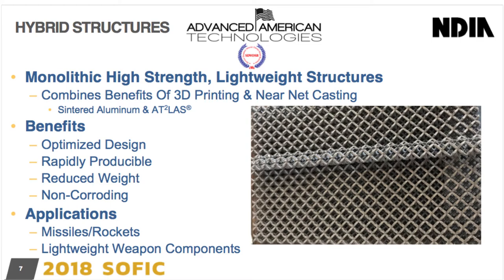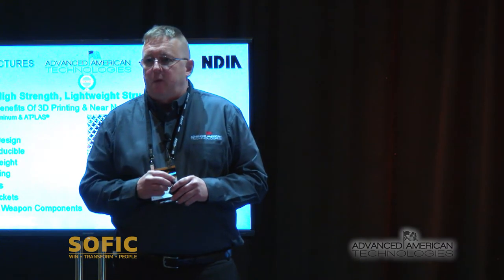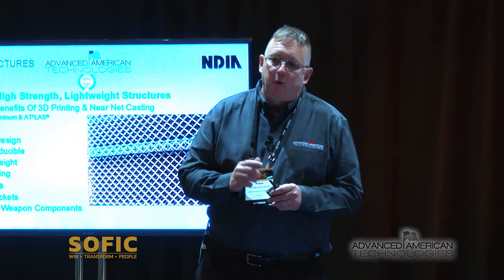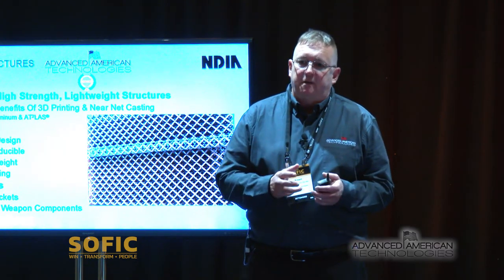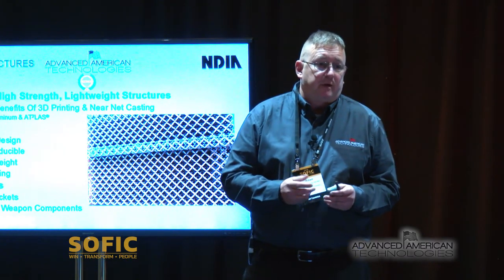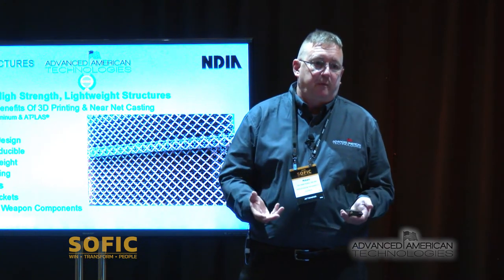See me after the show and we'll get you over to it. The other option we have with our product — because it is a cold cure system that cures out at a very low temperature — is that we can integrate our product around other products. In this case, it was a 3D printed micrometeorite shield for NASA. Our product gets within all the nooks and crannies and protects the aluminum it was printed out of, but it also gives us the opportunity to develop monolithic structures that are purpose-designed.